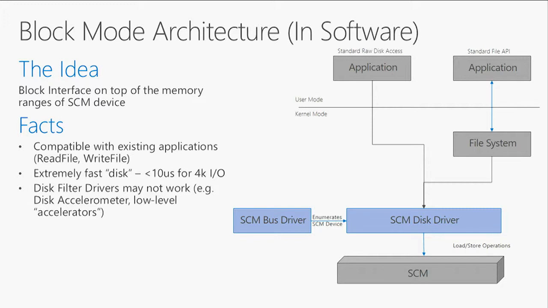So what we really did was we wrote two new drivers. The first one is a bus driver, which just scours your system and figures out, is there any NVDIMM in the system or not? If there is, the SCM disk driver will load. And this basically hides from you the fact that there are byte ranges underneath and instead presents to the rest of the operating system a disk, just like any disk you have in there today. Could be an SSD, could be a hard drive. The point is, sectors are written rather than bytes.